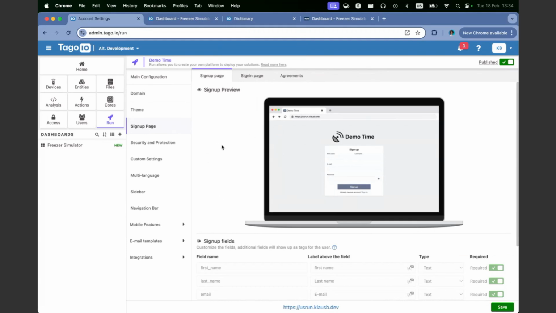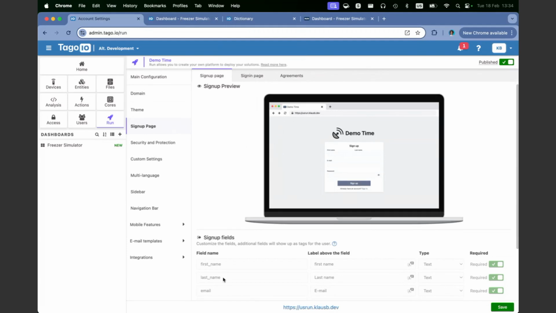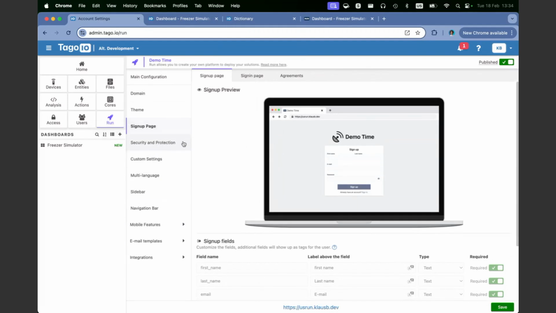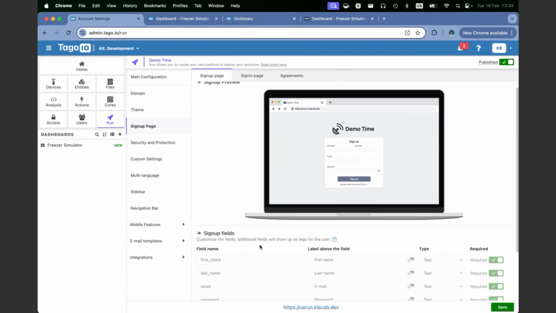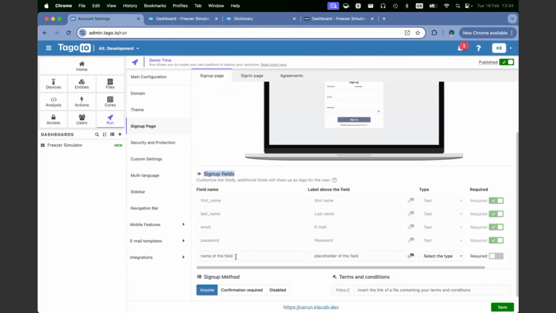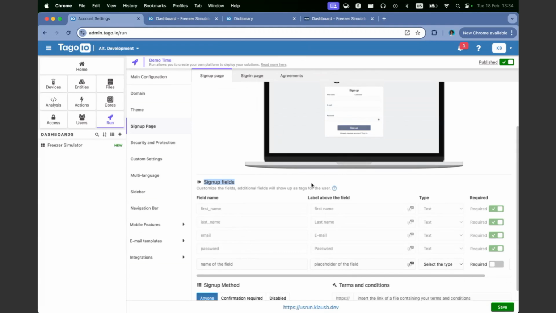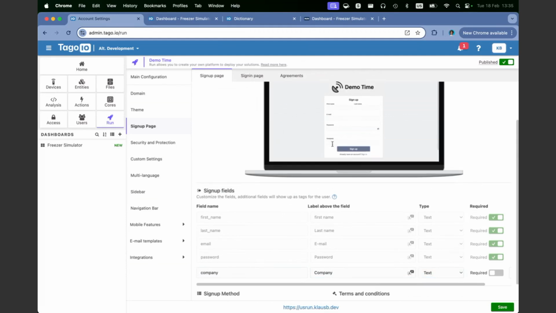So I will be speeding through a little bit because I just looked at the time, but pay attention to these tabs here. Most of them are settings, and you can set up the custom sign-up fields. So if you want users to be able to register in your application, and you want them to put, let's say, their company name, you can put company here, and it's a text input, and it's showing here, right? So now when signing up, users will put their company, and you can mark this field as required as well. So they have to input this.